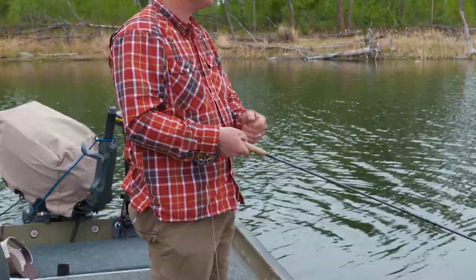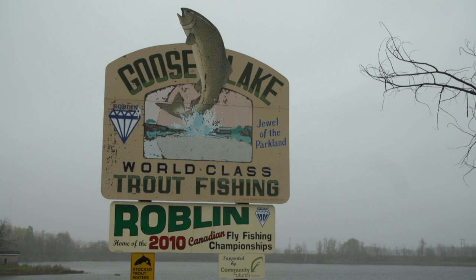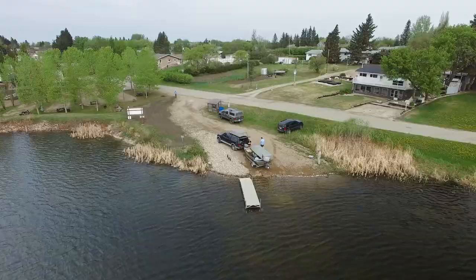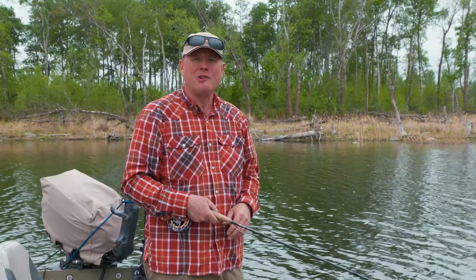It's a new day and today it's a new fishery — one of the charms of the Parklands region. Today we're coming to you from East Goose Lake, one of two urban fisheries located in the small town of Roblin. These lakes are an excellent opportunity if you've just arrived in the region and only have a couple of hours to fish. You don't even have to launch your boat — they've got docks along the shores where you can cast a fly and catch some very respectable fish. These little urban fisheries in the town of Roblin are a great addition to any Parklands trip.